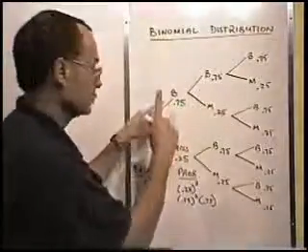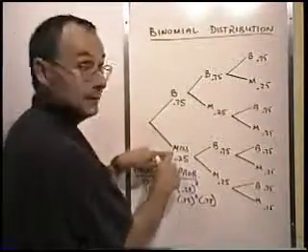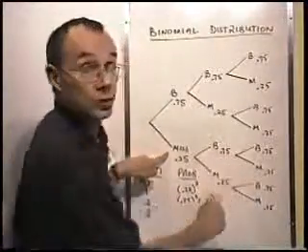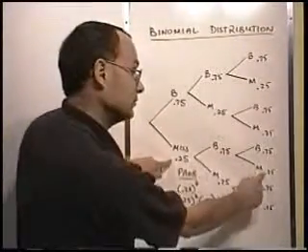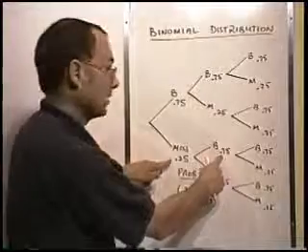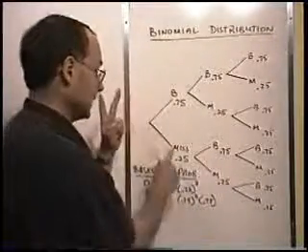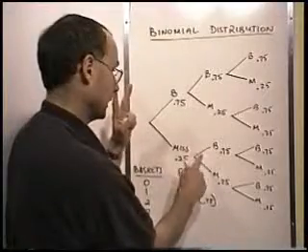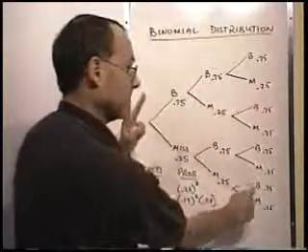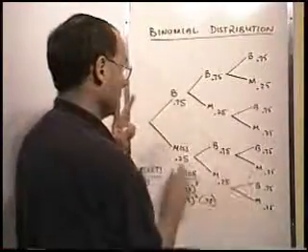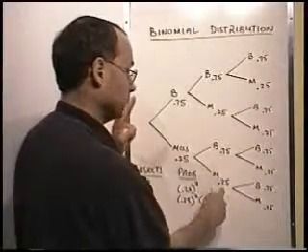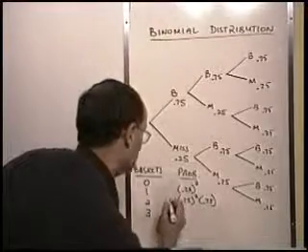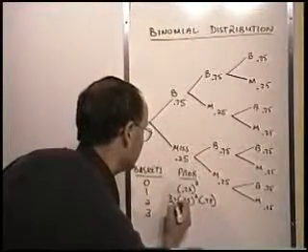So there's 1 branch. Then we could have a miss, a basket, and a miss. Even though the order has changed, it's still 0.25 squared times 0.75. So I've got 2 of those. And lastly, I could have a miss, a miss, and a basket, so 0.25 times 0.25 times 0.75. So there are 3 of those, and I'm just going to put a 3 out front.